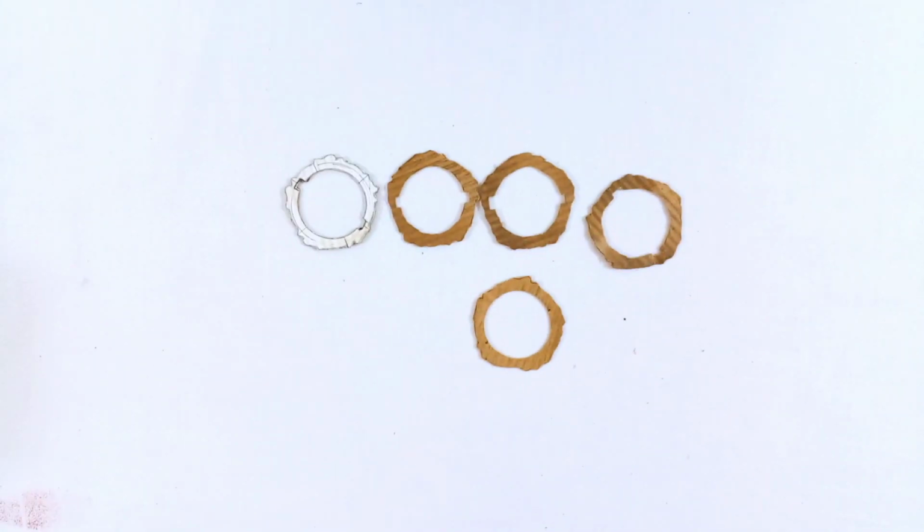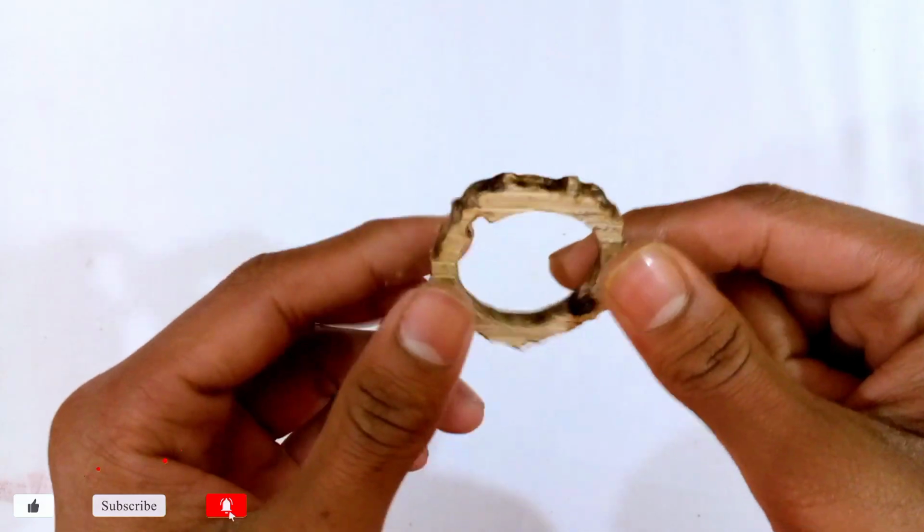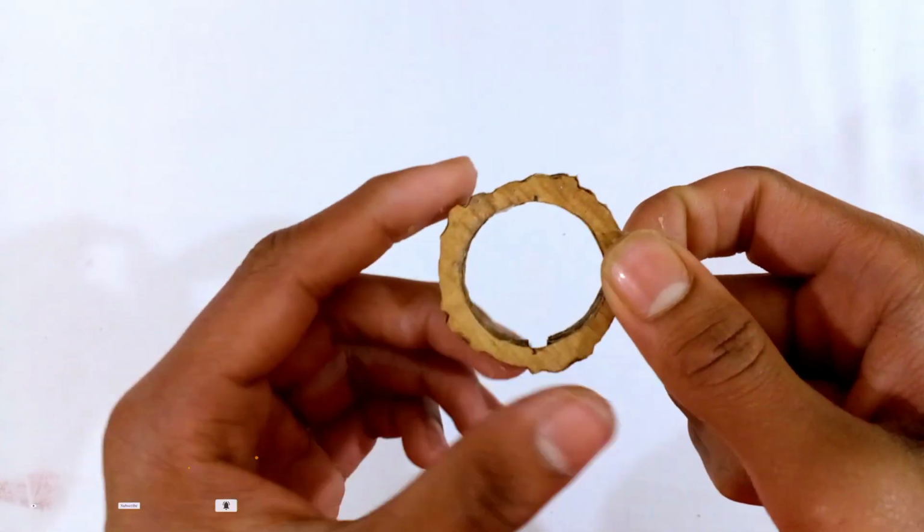So now it's time to make the Meteor disc. To make it, you have to cut minimum 5 cardboard templates like that, almost like the shape of the Meteor disc. Now you just have to stick these 5 cardboard templates together with glue, and the body of the Meteor disc will be ready. After sticking all the cardboard templates together with glue, the body of the Meteor disc will look like this, as you can see.